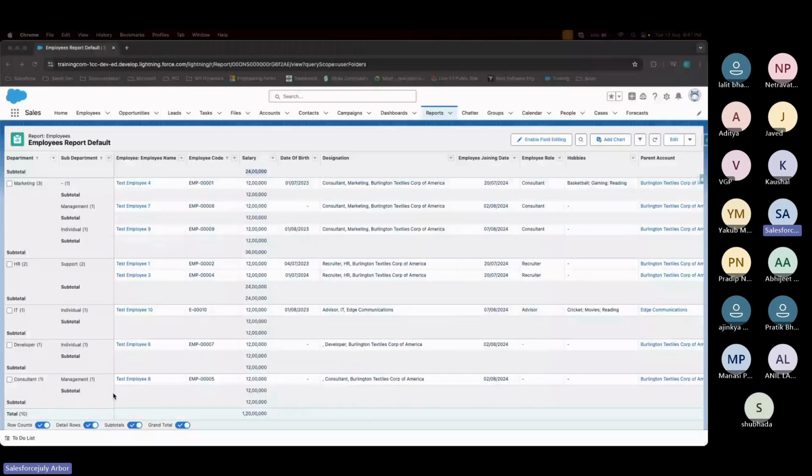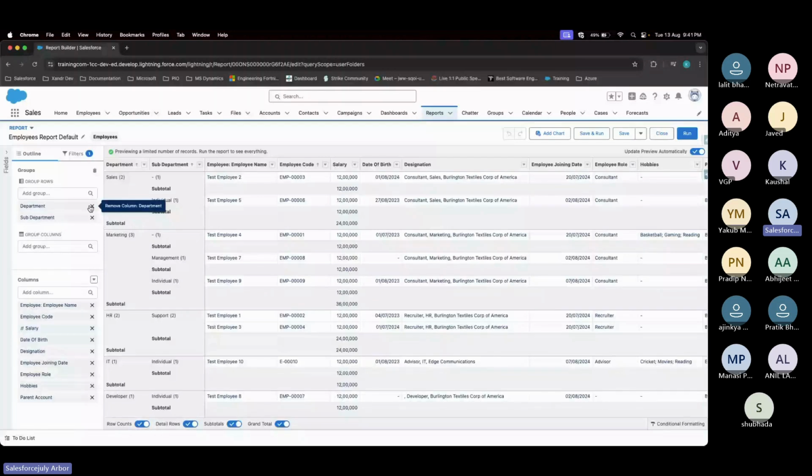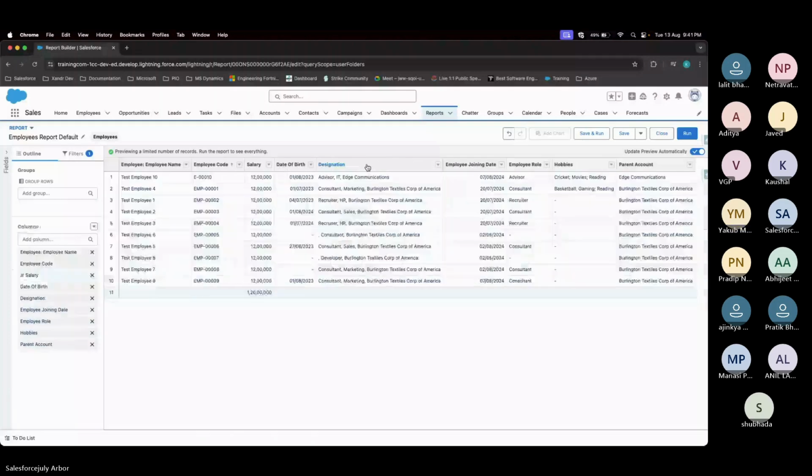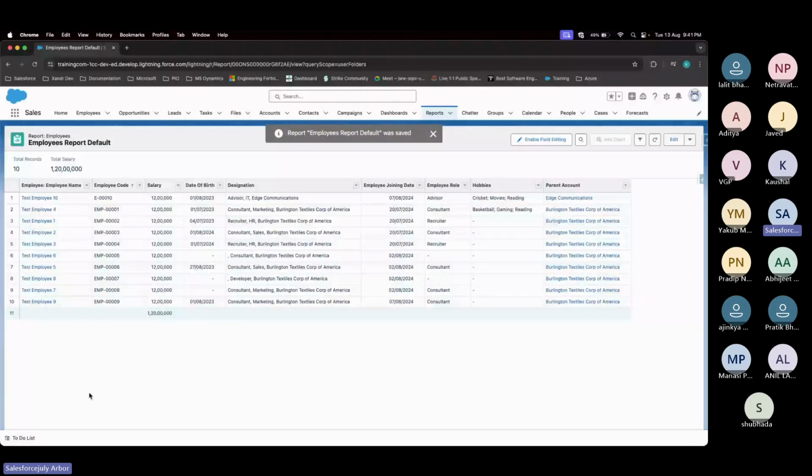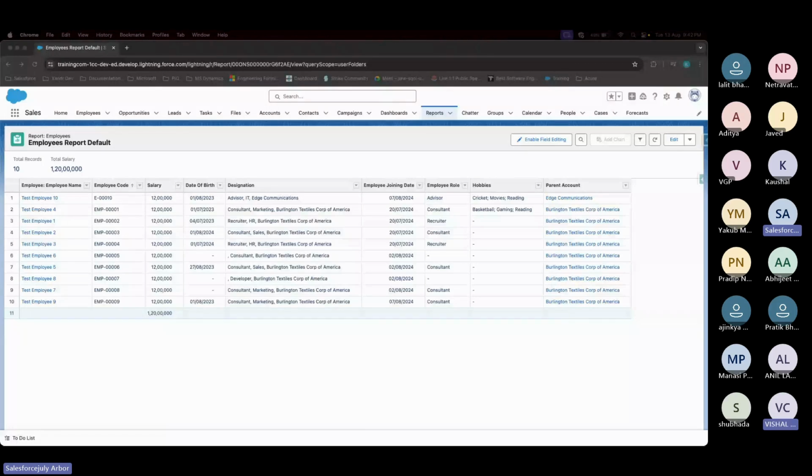If I go back and remove the column again, and save, now you see in the basic tabular report, I don't have that option at all, where I can access the subtotals and grand totals and those things, because that is not a functionality which is inherently a part of the tabular format.